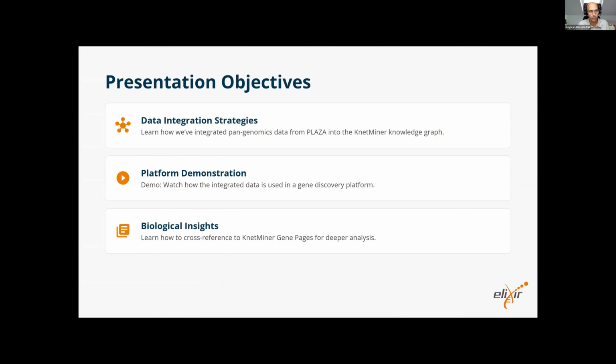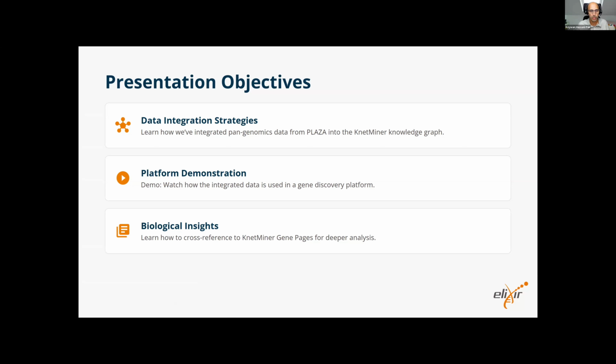I want to start with giving you an idea of how we have integrated the pangenomics data from PLAZA that Michiel presented just now into the Knetminer knowledge graph. Then I will be brave and go into a live demo and show you how the integrated data is used in a gene discovery platform with a specific use case around GWAS data analysis.